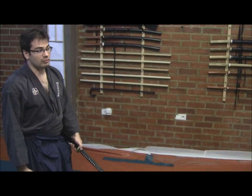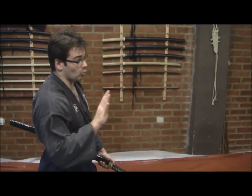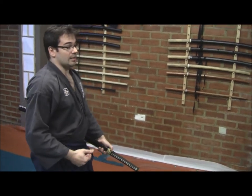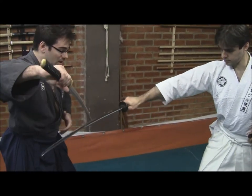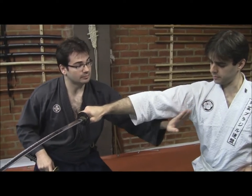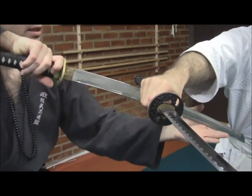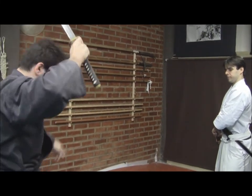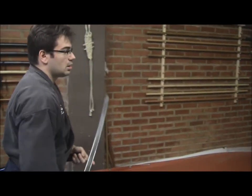He will be trying to perform a yokonuki — a side drawing sword. From this position, we will wait in order for the enemy to believe he is going to reach me. Then, when he is drawing his sword slowly in a yokonuki, I will take out my sword to stop it and thrust himself in the body. He has this wing open — this arm is like a wing. From here, we'll be cutting upwards in order to open his wing, and at the ending part, join the legs and cut directly for an ending cut. Chiburi, noto to end.